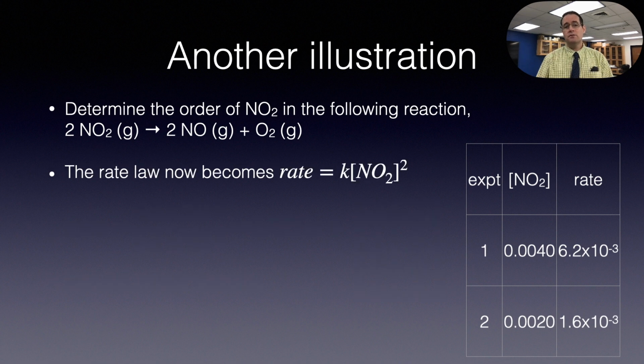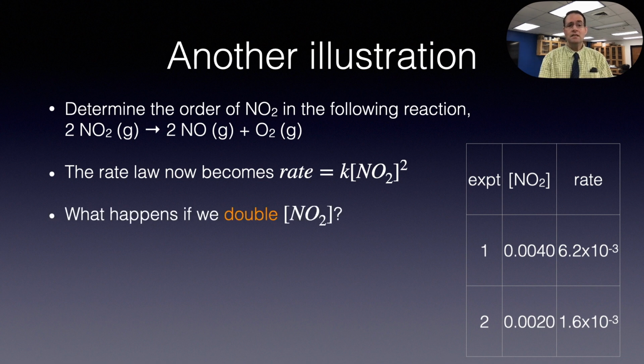So now we can write the rate law, and we can see that we have an exponent of 2 operating on the concentration of the NO2 gas, okay? So this is a 2nd order reaction. So what happens if we double NO2? If we square a doubling, this gives us an increase of 4 times for the rate, and we can maybe more easily see this feature from the rate law expression having the power of 2.